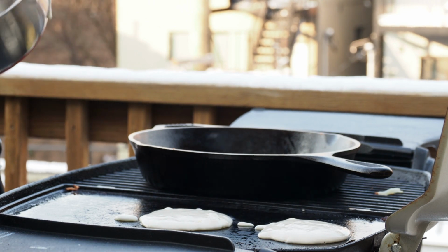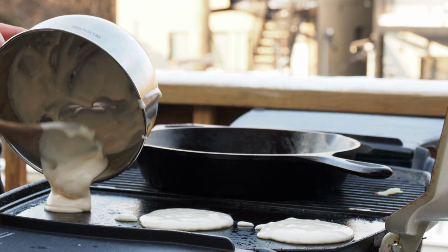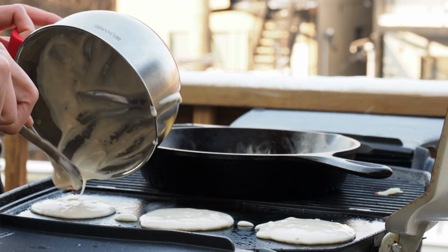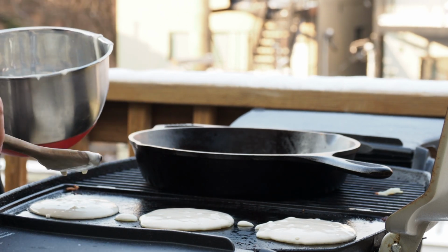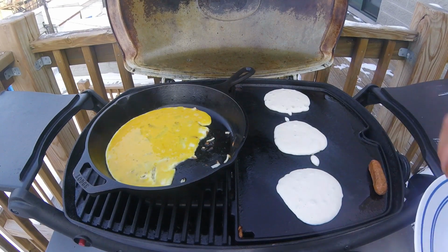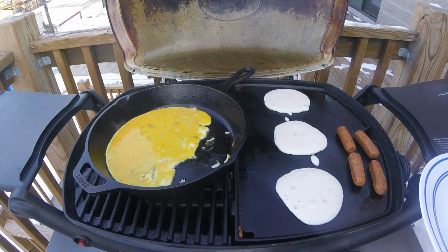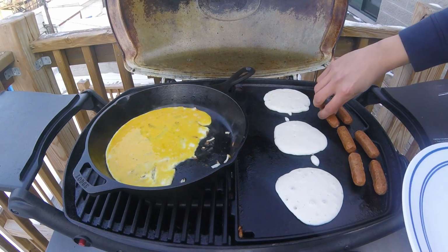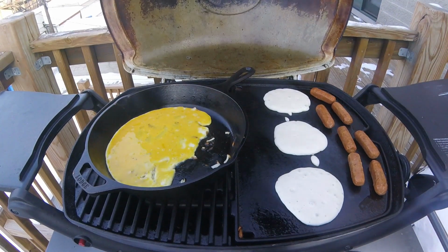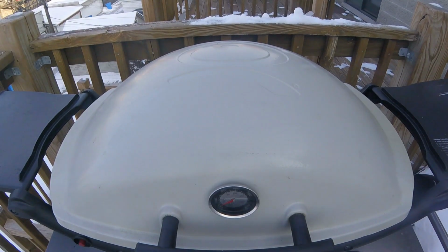You'll also probably notice that these pancakes are pretty small. I did this intentionally because we are still not done yet. That's because the final ingredient we need to add to our grill are some sausage links. I'm adding some breakfast chicken sausages. These are Amy Lou sausages, which is a brand that is local to Chicago. But use whatever brand you like. These are also pre-cooked sausages, so all I really need to do is get them on the grill to reheat them. Now that everything's on board, I'm going to shut the lid and let these components cook.